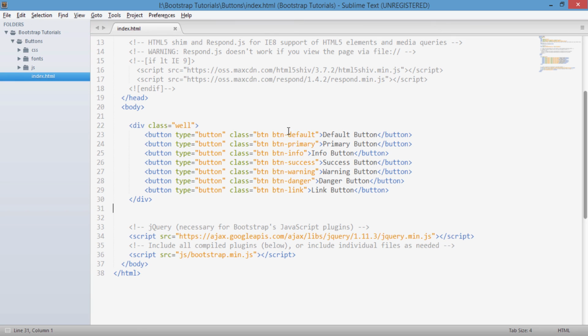So friends, these are the different classes available in Bootstrap which help us in creating different styles of buttons. So this was that in this tutorial. In my next tutorial I will be showing how we can resize these buttons. There are classes available in Bootstrap which can resize these buttons, and also some other properties of buttons. So go through this tutorial two to three times so that you can understand the different classes available in Bootstrap to create different styles of button.